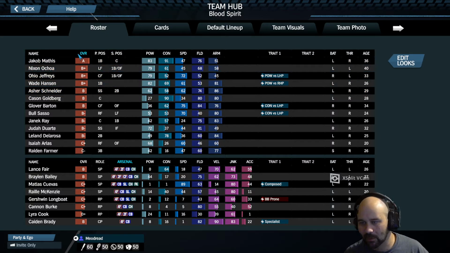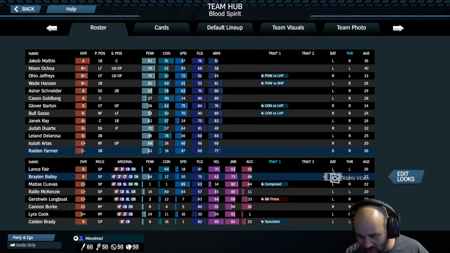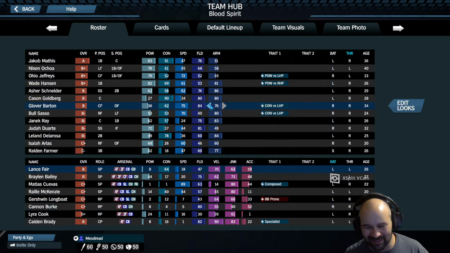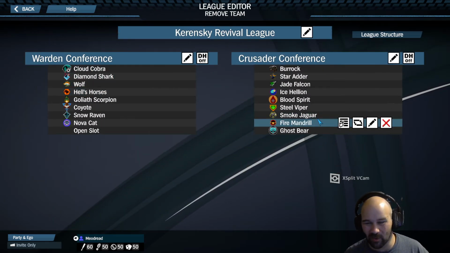A lot of lefties. A lot of lefties. Wow. What the fuck? Even the pitchers are all... There's only one pitcher that's not lefty. That's Cannon Burke, at least when it comes to hitting. That's weird. That is a bizarre team. But we can make it work.